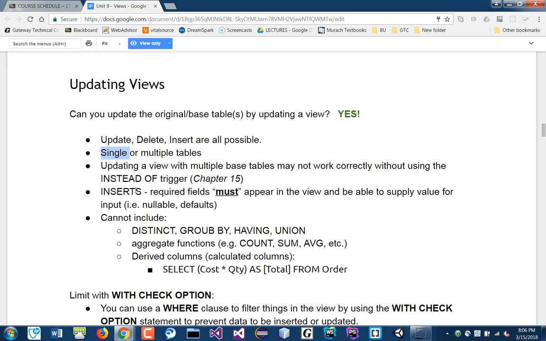These are, for example, if you want to do insert, you must have the fields in the view and be able to supply values for the view. So just say the columns must be available.